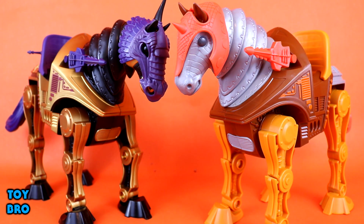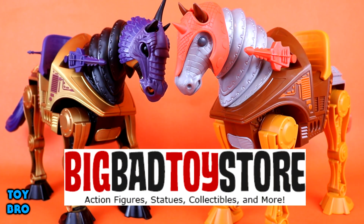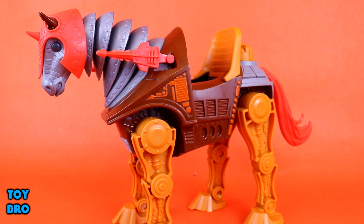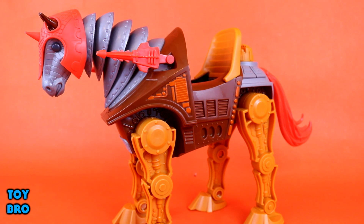We're going to take a look at both of these. After this review, if you're interested in snatching a Stridor for yourself, you can still pre-order him on BigBadToyStore.com if you missed the Super 7 pre-order directly — I'll put a link down below. Let's take a look at Stridor specifically, because these guys share molds — they're basically the same thing. We're going to look at articulation for Stridor, then Deco and Sculpt for both. If you're familiar with the Night Stalker release, you're not going to see anything new here in terms of articulation — they share parts, they are the same mold.